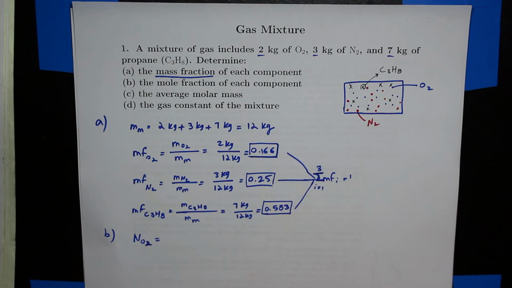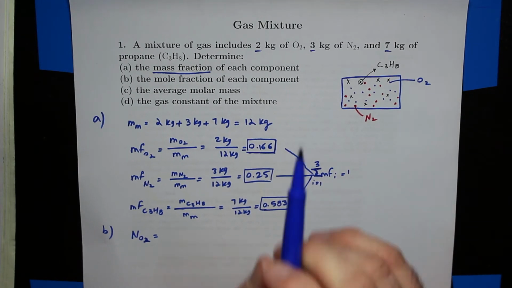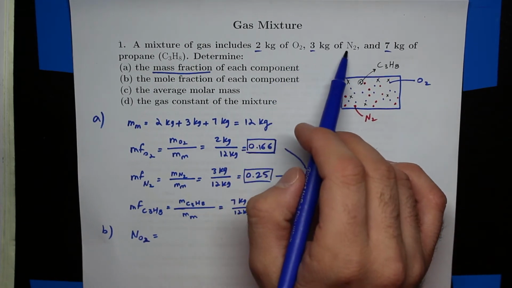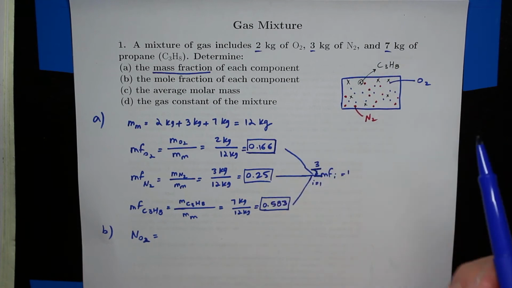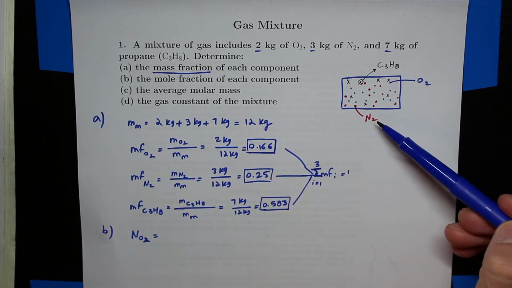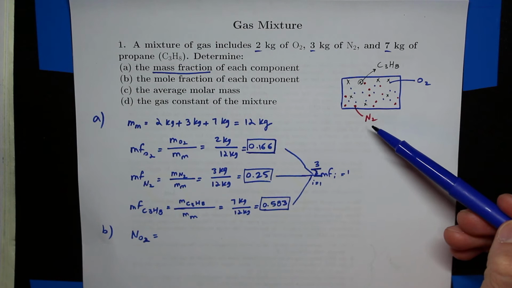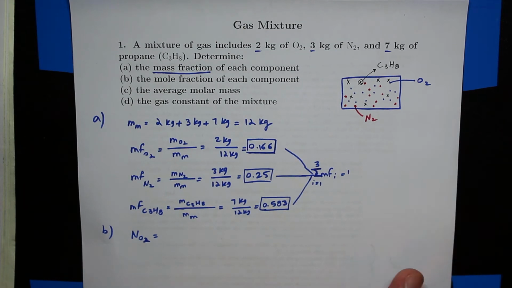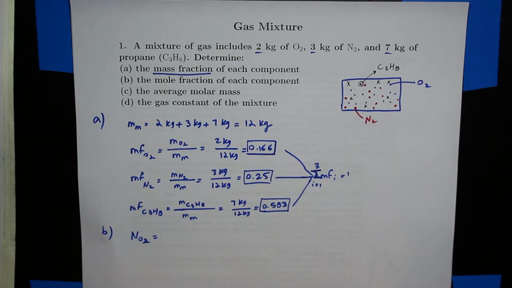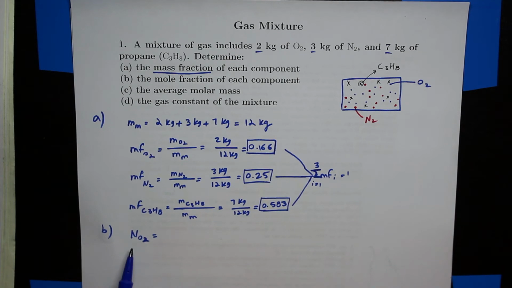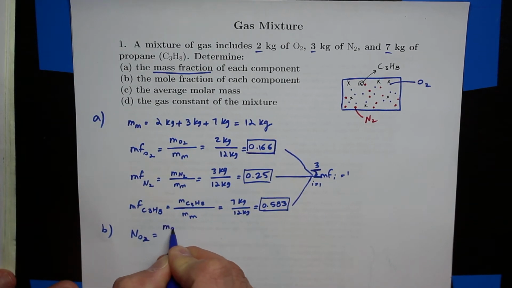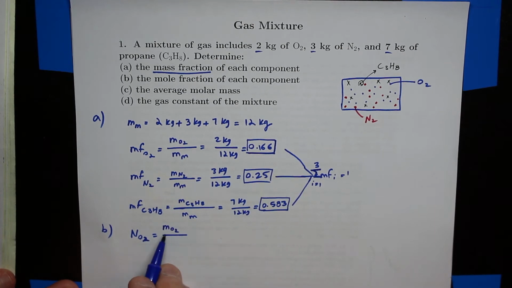What I'm going to do, let me clarify. First of all, I'm going to obtain the number of moles that we have for each gas. We have 3 different components. I'm going to obtain the number of moles for each component, and after that I will find the total number of moles that I have. Now, the number of moles for each gas can be obtained by dividing the mass of that particular component by the molar mass of that component.